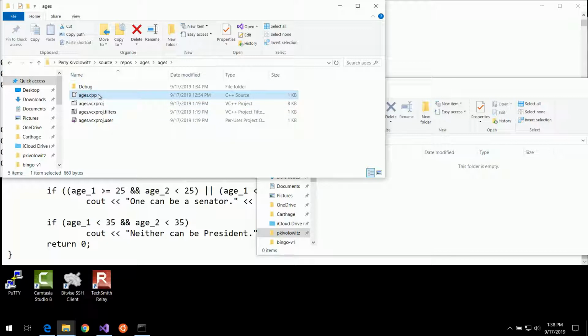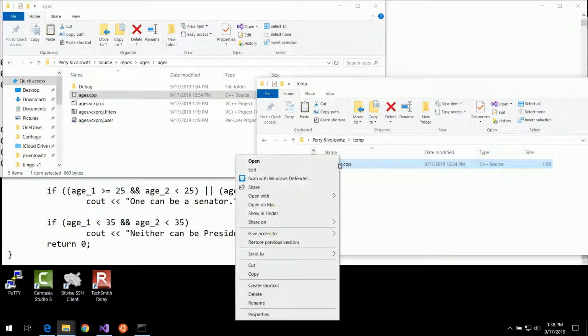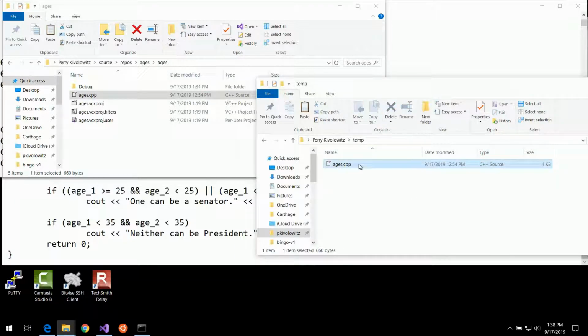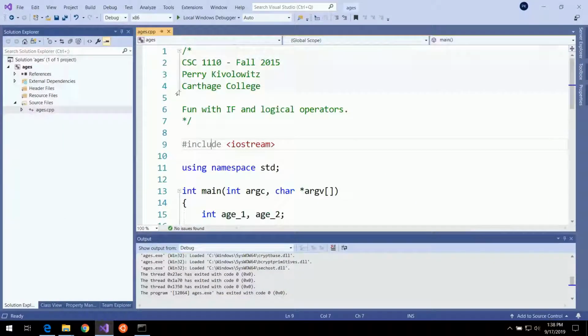Let me reconstruct what I started with. That'll take just a moment. Okay, so starting from here, you're wondering how to open this window? Yeah. Okay. So go to Visual Studio. ages.cpp is showing up in its own tab.